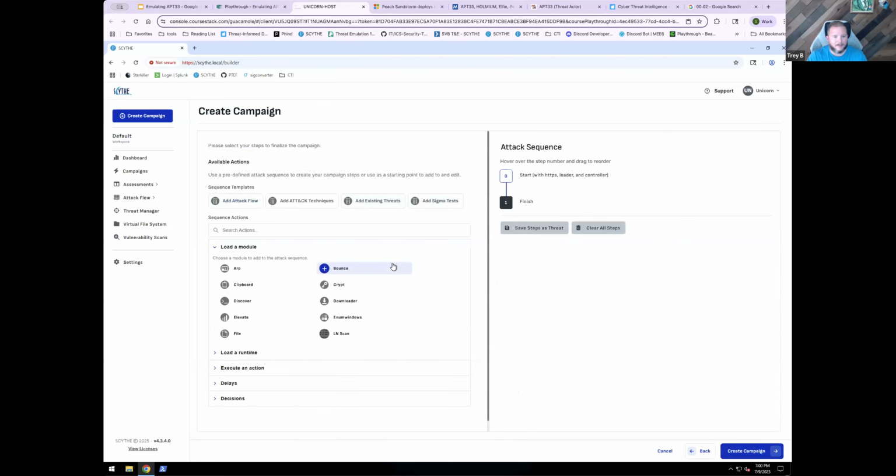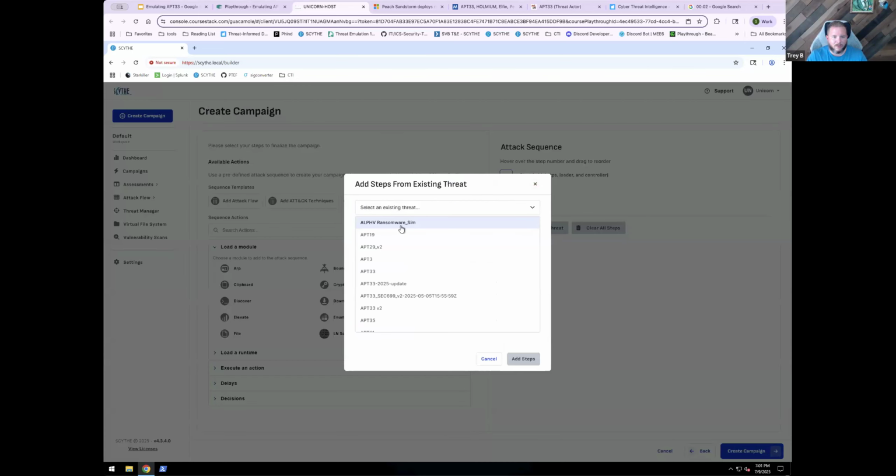We'll hit next. So Tyler walked you through using the atomics, the atomic matrix. You can use some pre-built behaviors from there. He showed you how to load some modules and issue some steps. The other piece we have here is this button called Add Existing Threats. If you click that, it'll give you a quick Rolodex of all of the threats we have in that library for you guys to utilize.